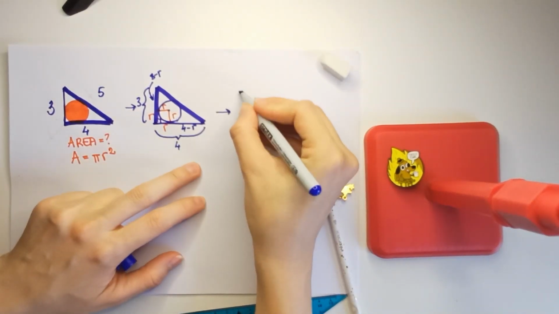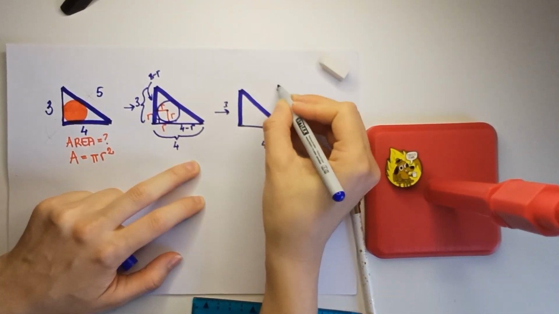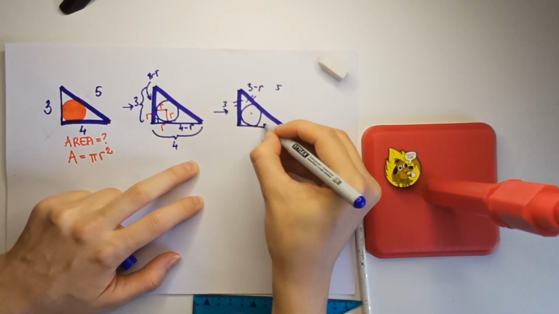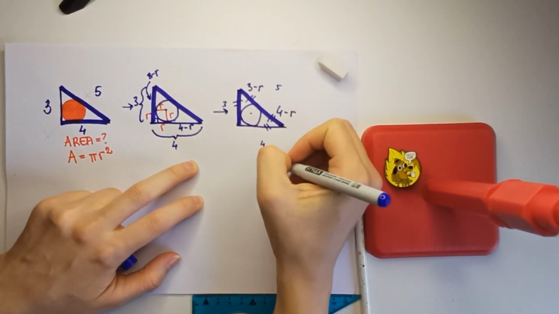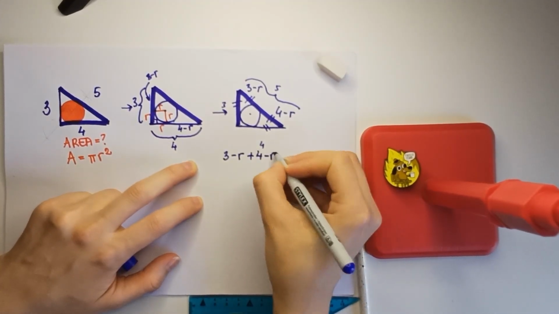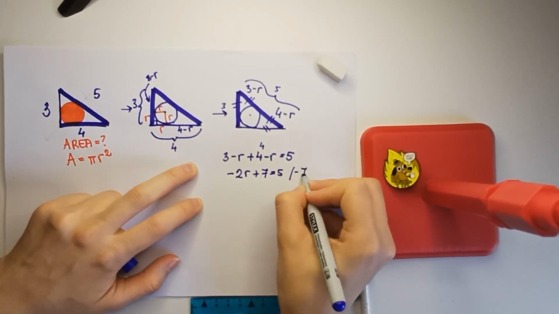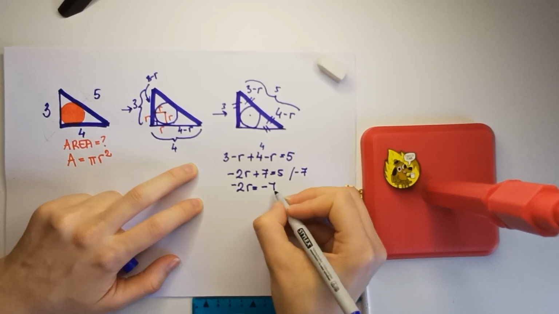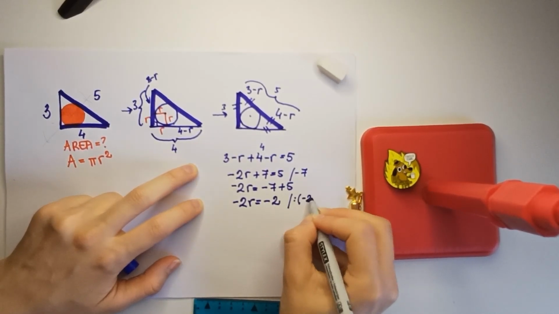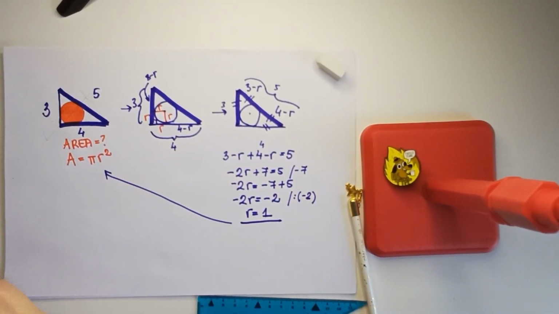Given that one side of the square is r and the total length is 3, the remaining part is 3 minus r. The same logic applies to the other side, where the total length is 4, so the remaining part is 4 minus r. At the intersection of the tangent lines, the distances from the intersection to the points where the tangents touch the circle are the same. This makes both segments 3 minus r and 4 minus r. To find r, we need to set up this equation, and from it we see that r is equal to 1, which gives us finally the area of the inscribed circle being pi.